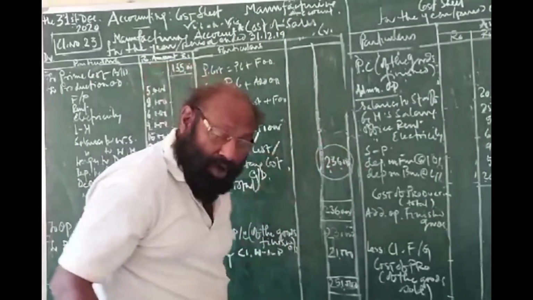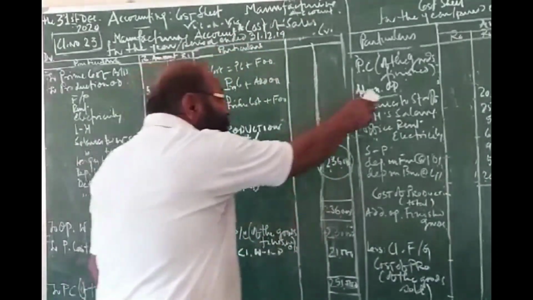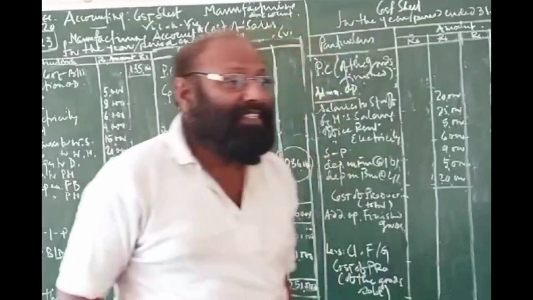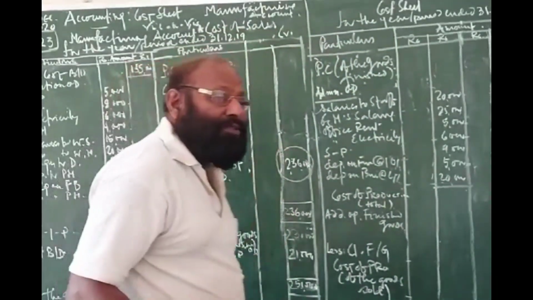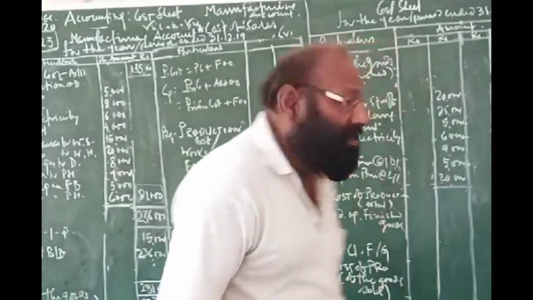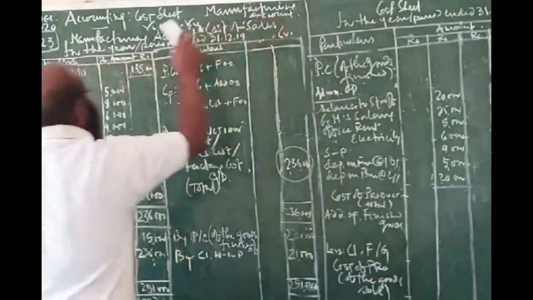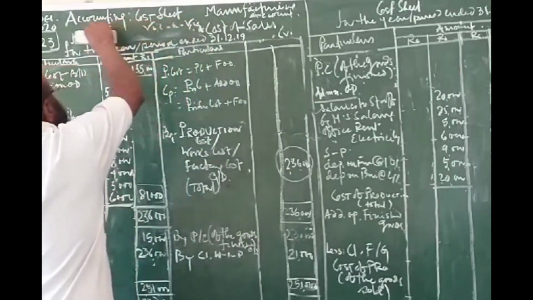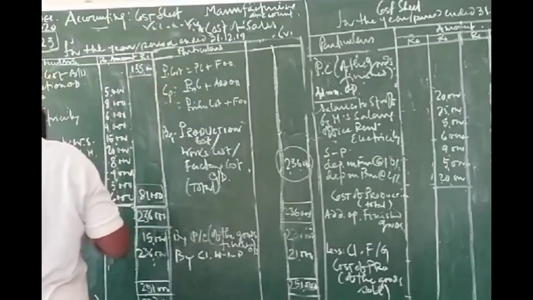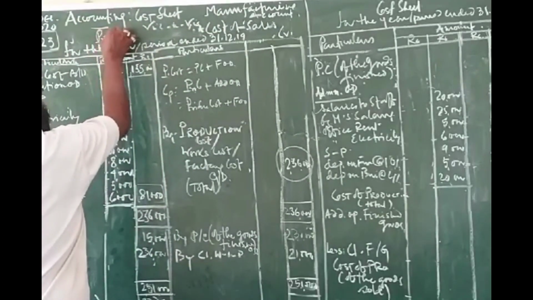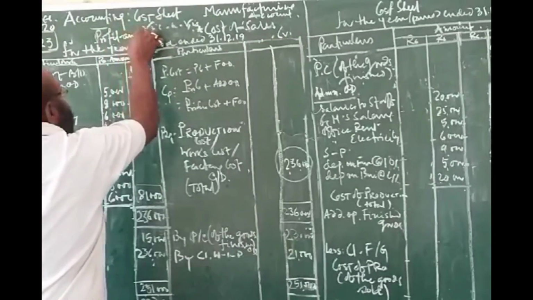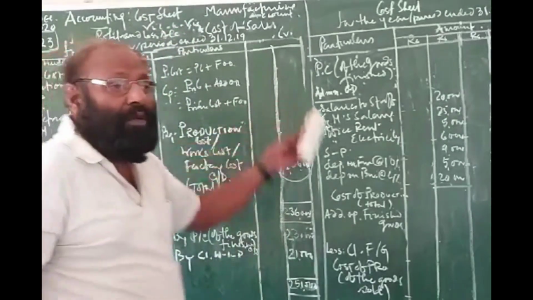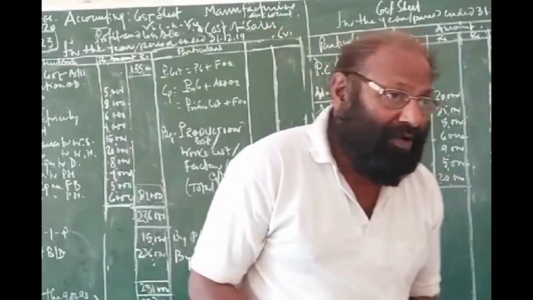Now this part, how do you show it in the account? This administrative overhead is not a part of manufacturing overhead. So this part is to be considered for the purpose of preparation of profit and loss account. Clear? So friends, right now I am changing the title over here. It should be profit and loss account. So the administrative part is considered for the preparation of profit and loss account.